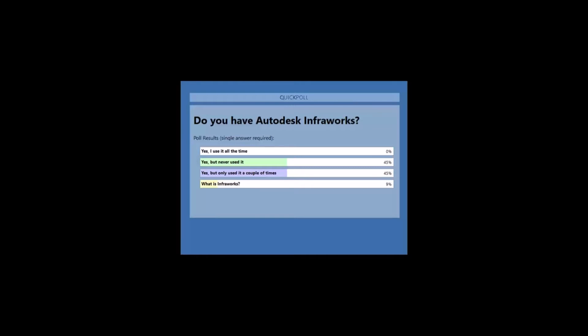So if you don't know what InfoWorks is, if you're doing this type of work, then I highly encourage you to go to our on-demand area and have a look at my presentation on an introduction into InfoWorks. That'll give you a heads up. It's great for preliminary design. It's good for bringing things together. It's a really good way of sharing your data. Create a web page of your data, let everybody see it, or let only certain people see it, which is great. Unusually, nobody ticked yes, I use it all the time.